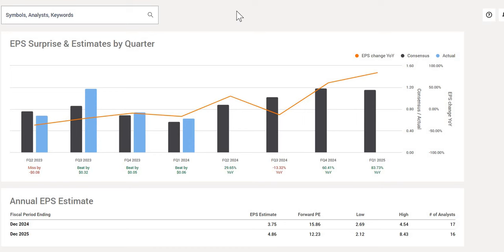What we also like to do is compare analyst estimates versus how the company performed on earnings per share. Over the last four quarters, they have beaten analyst targets three of the four — a 75% track record — and the last three consecutively have beaten analyst targets. The next quarter's estimation is there for strong double-digit growth to the earnings per share. A drop in the following year, most likely due to seasonality or cyclicality. Quarter four and quarter one of 2025 also show strong double-digit increases to their EPS. If they can hit the December 2025 EPS estimate, their forward P/E would come down to around 12.23.